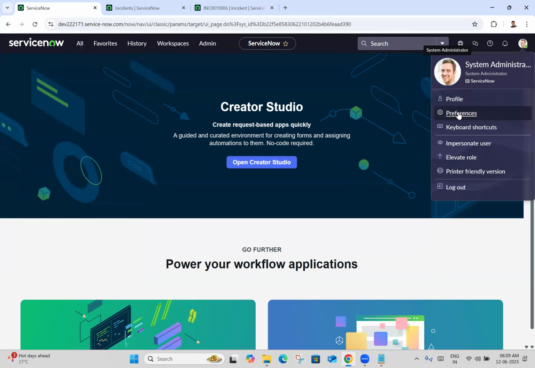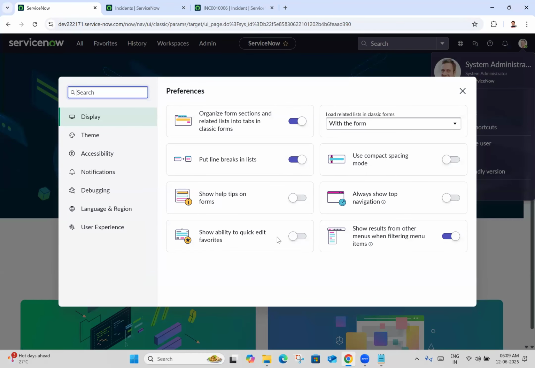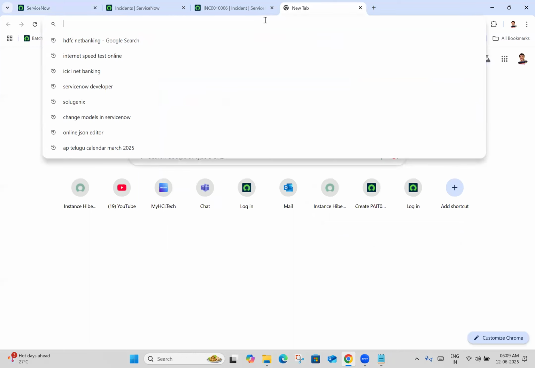Again, I'm going to the preferences, show ability to quick edit the favorites. This we didn't get exactly. You can see once.